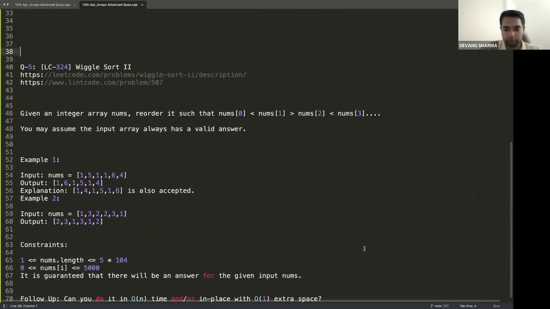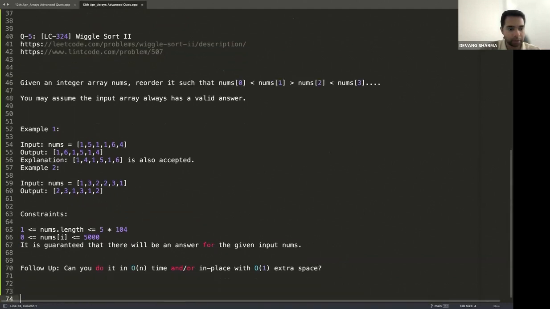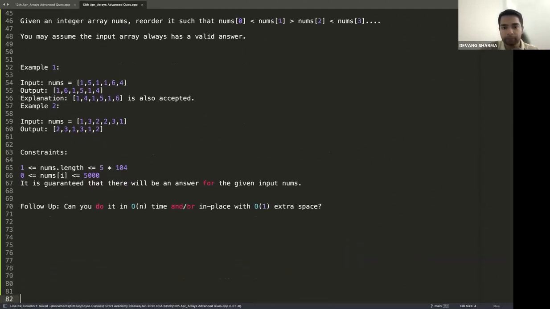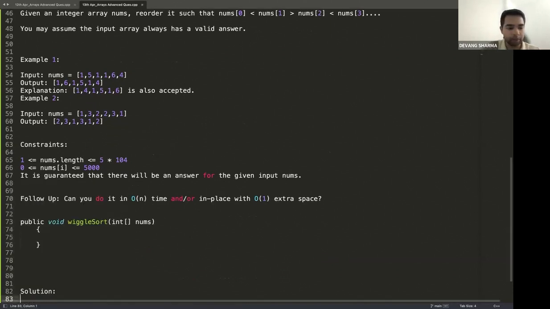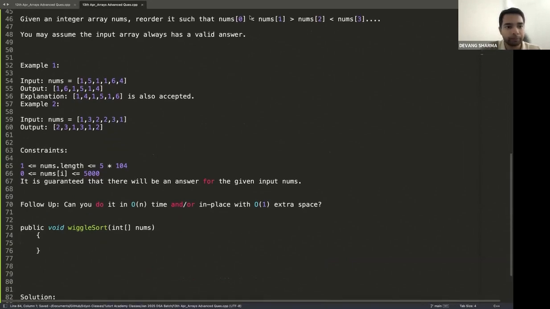Okay, looks good. What else do we need? We need to add the function that we have to complete. The function would pretty much remain the same. Let me take this part. This is the function that you'll be completing. Okay, it's a void because you need to reorder the array in place, so you're not returning an array or anything.